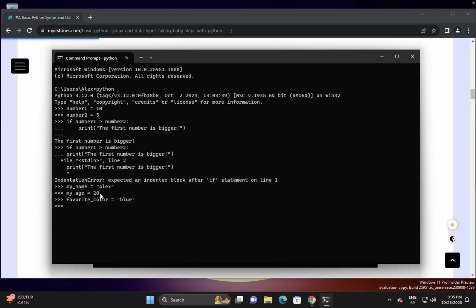and then I'm going to display all this information using the print function.